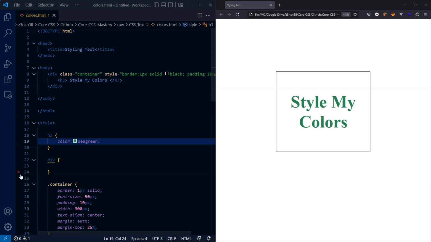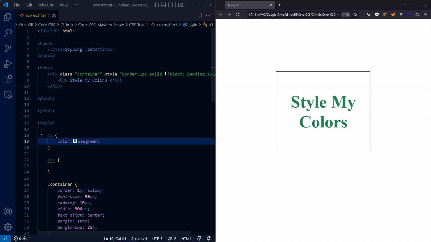Let's refresh our page, and we can see our h3 color has been adjusted. This is a very straightforward way of assigning colors. You'll see with some of the other methods, we need to remember a line or string of digits, for example, using hex codes or using RGB values, which we'll get to next. Now, the downside to this method is that there are a finite number of colors which have a predefined CSS name. So although there are a large number of them, if we want very fine-tuned configurability of our colors here, we might need to make use of a different method.